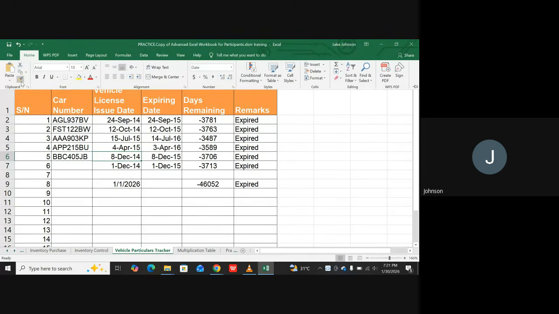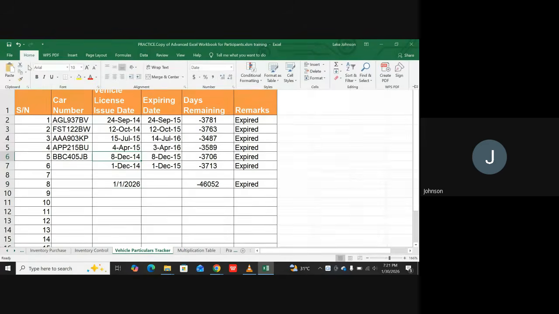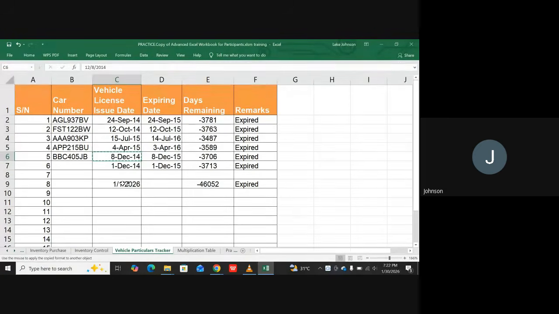Then I will come to this place, this thing that looks like a brush. I want to copy, because this one is looking like 8, then December is spelled, and this is the year. So I come to where I want that thing to take effect. I want to copy something from here. So I come to home. Once I come to home, I will look at this brush. There's a brush sign. So you click on the brush sign. So you can see that you have copied the format of how this date was done. Just come here and click. So automatically you can see that now we have 1st January 26.